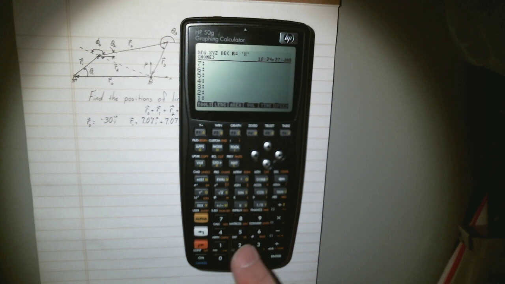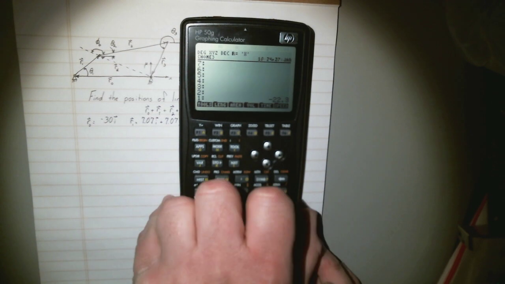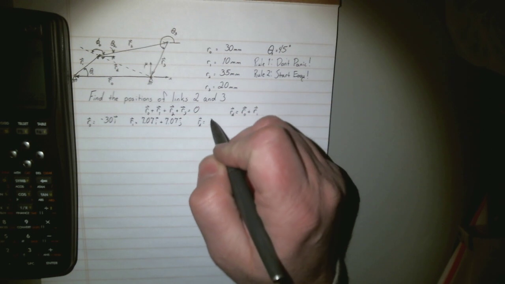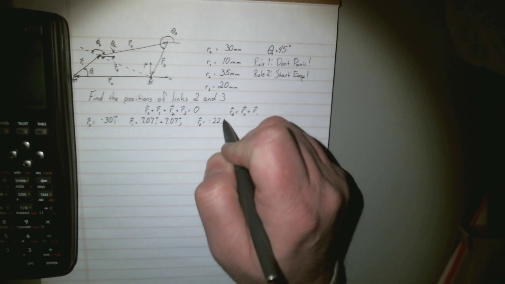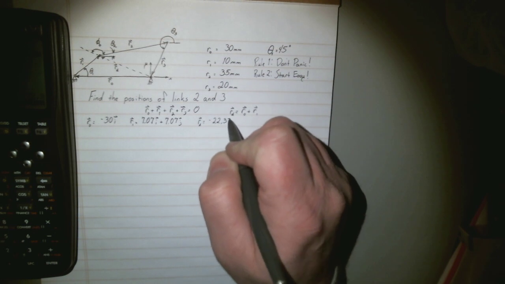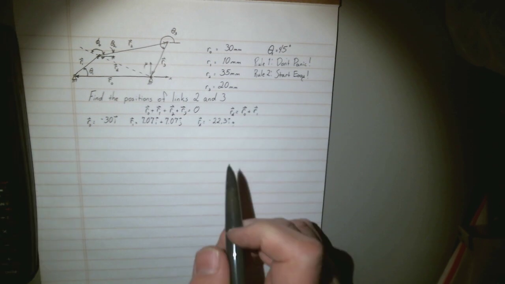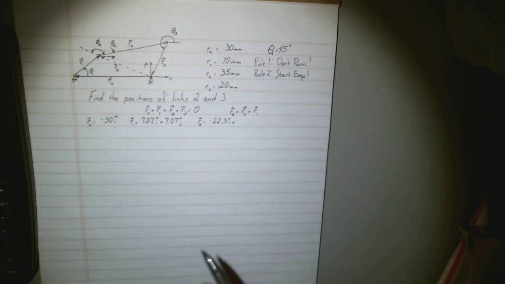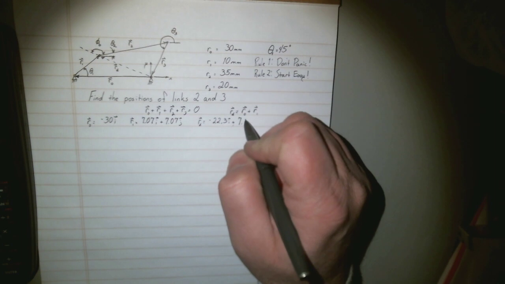So I have a negative 30. I'm going to add 7.07 to it. So the first component for R sub d is negative 22.3i plus, and here I'm looking at j exists for R sub 1, doesn't for R sub 0, so it's just the same thing as R sub 1.